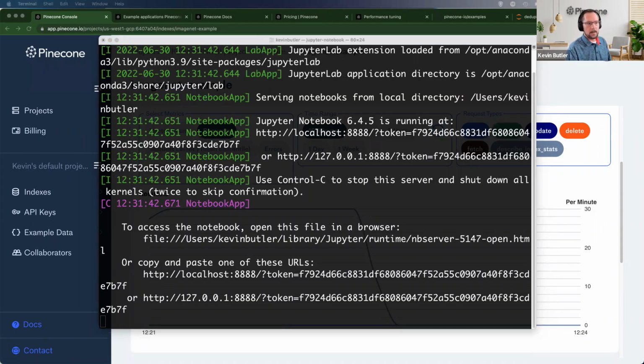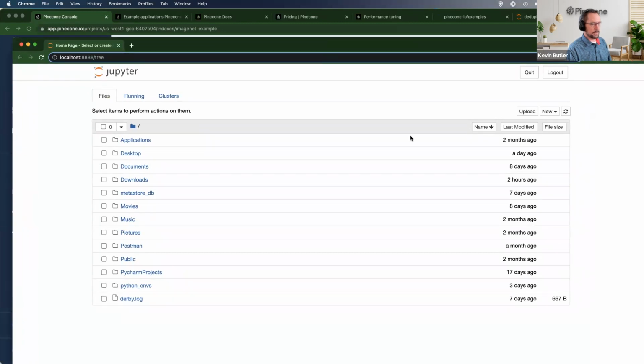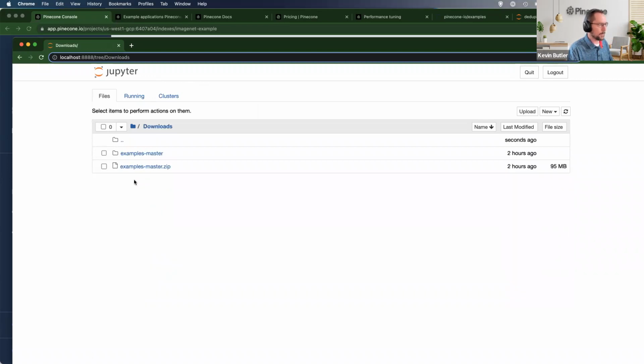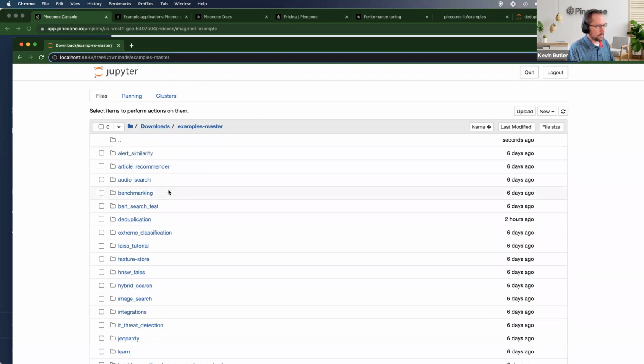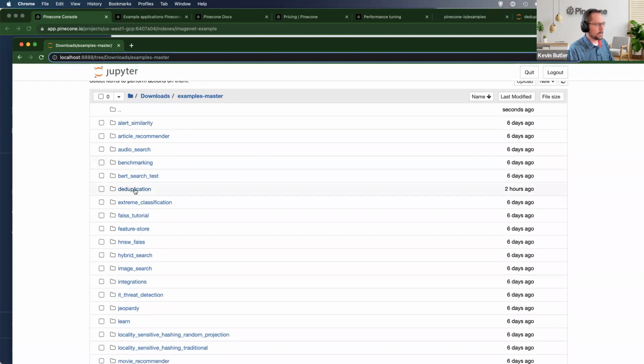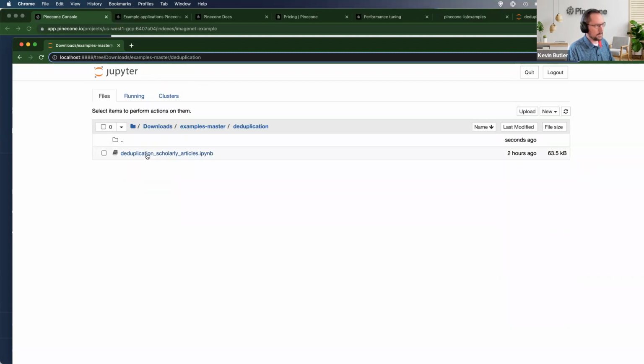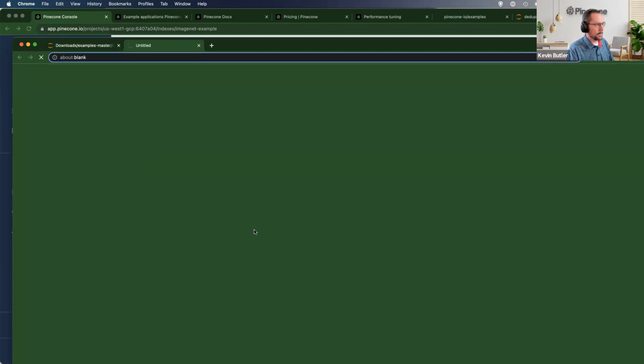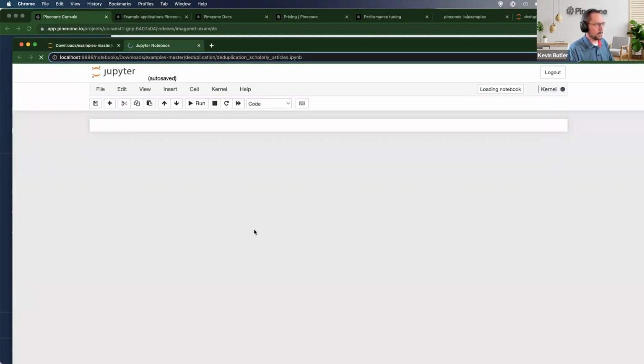Okay. Once we run that and you have Jupyter installed in your virtual environment, then you can run Jupyter Notebook as well. So the commands were essentially updating pip and then pip install jupyter. And then you can do jupyter notebook, which will bring us here. In my case, I already mentioned that I downloaded the GitHub files earlier and extracted those, and they're currently sitting in my download folder. So this is the same file structure that is on the GitHub repository. And we're going to focus in on the deduplication example. We're going to go ahead and open the notebook here.